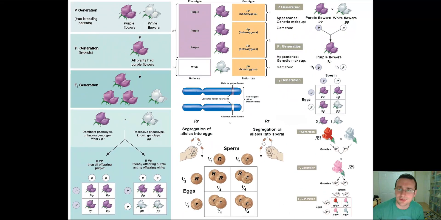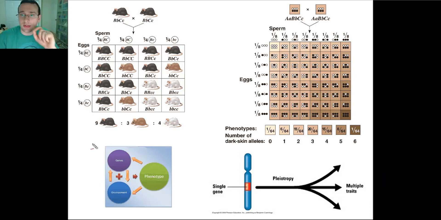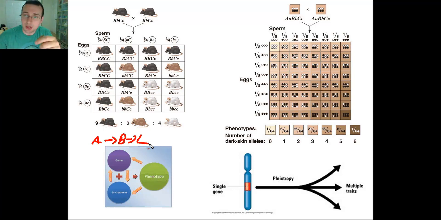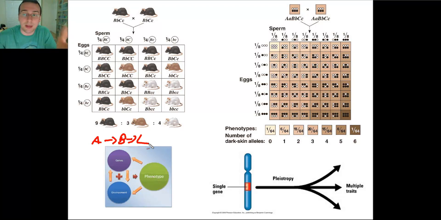Now we're getting to advanced genetics. One concept is that genes can sometimes react with each other. When one gene depends on another, you have something called epistasis. For example, if gene A determines whether gene B does its job, which then determines the look — the best example is albinism. You may have many genes telling you to be black, but if you don't know how to make color, you'll be albino. Gene B tells you how much color to make, but if you have a problem with the gene that enables color production, you won't be black at all. Albinism is a perfect example of epistasis.